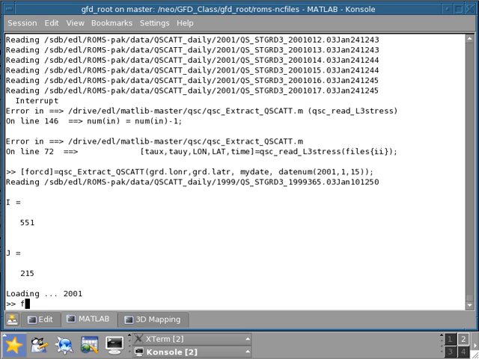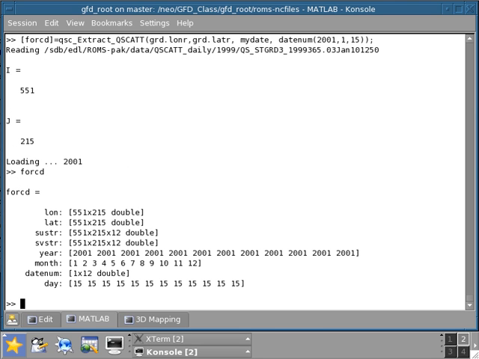And if I do forcD, what I have here now is, oops, sorry, it extracted the entire month. That's interesting. That's very strange. Oh, I'm sorry, I made a mistake here. The mistake is that I just used the forc type, which is not what I want. The forc type I want is daily, and it's myDate where I have to put the date.